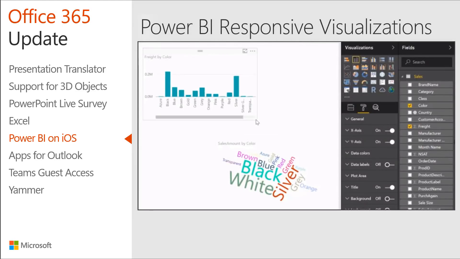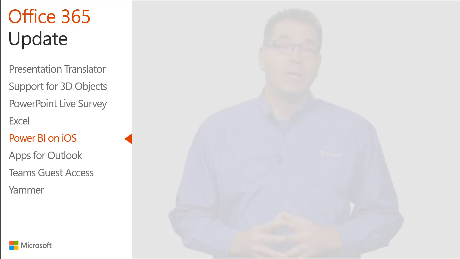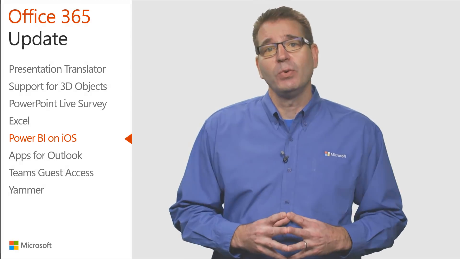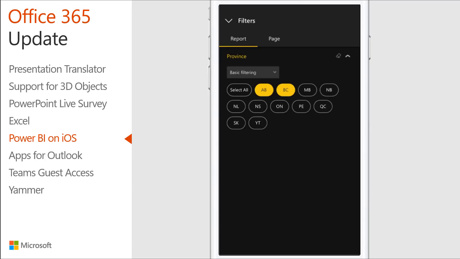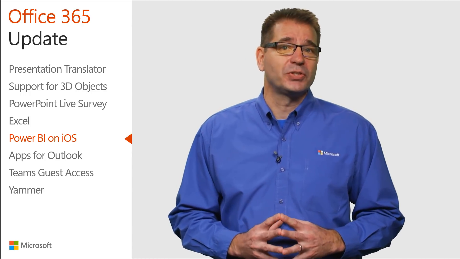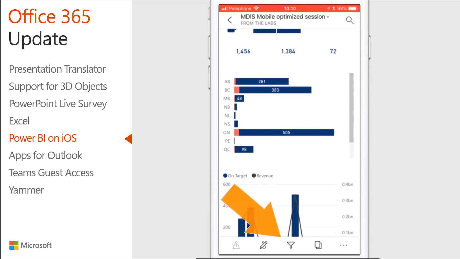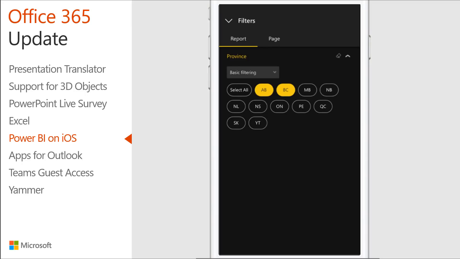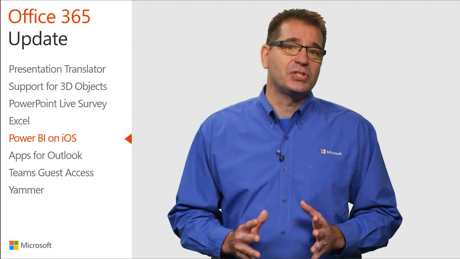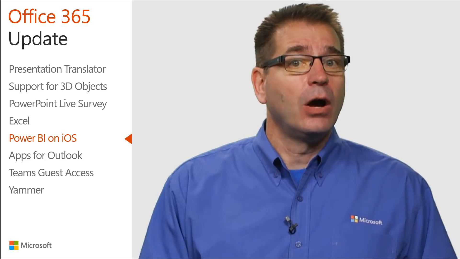In the August update video, I covered responsive visualizations in Power BI, which makes Power BI reports more accessible on mobile devices. The Power BI team is taking the mobile experience one step further with the introduction of filters for reports on iOS. With report filters, you can quickly remove everything except the data you want to focus on. Filters on phone reports require no extra work — if a filter is defined on the original report, it automatically works on phone reports. To view the filter pane, tap the new filter icon in the report action menu for page and report level filters, or open a visual in focus mode and tap the new filter icon for visualization level filtering. All filter types and functionality available in the Power BI service and Power BI desktop are also available as phone reports.